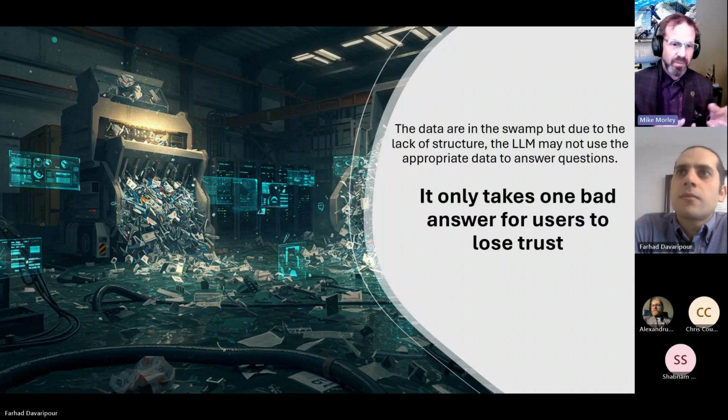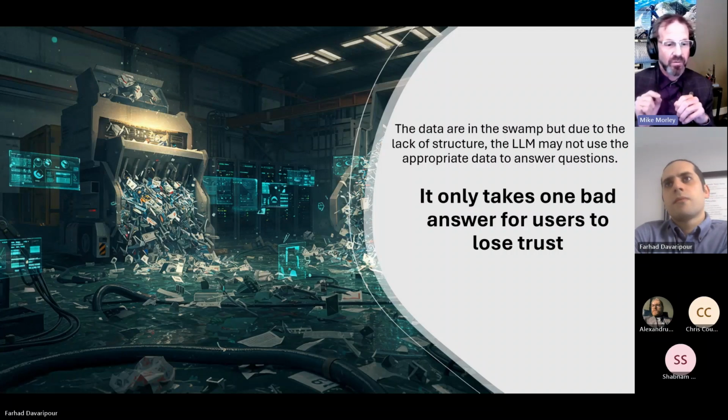You can't build a good foundation for trust on a swamp, so this will result in worse outcomes. And another big risk with this sort of approach is that if you don't invest in a well thought out, structured approach to processing your PDF files, security also becomes a major challenge.